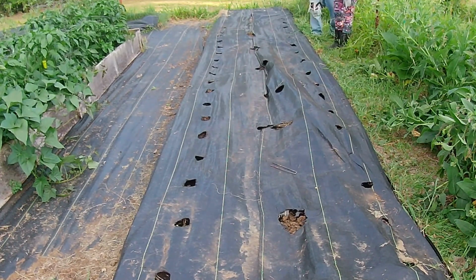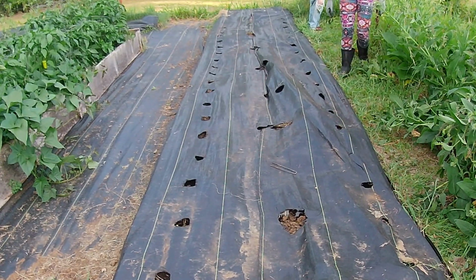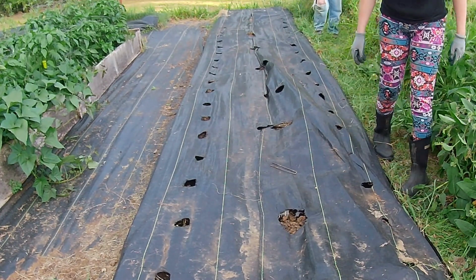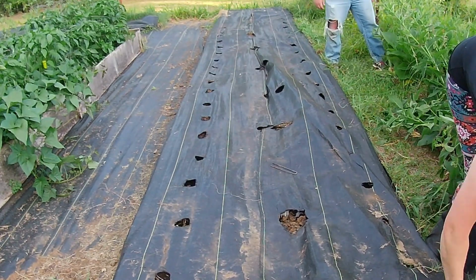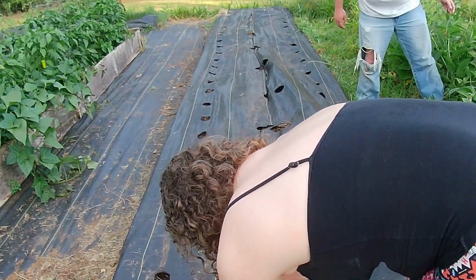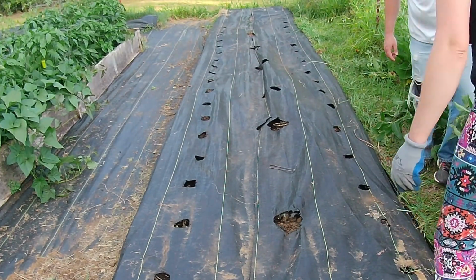They didn't fall in the garden bed, did they? I don't believe so. Okay, I didn't remember seeing them either. You folded it all back. Well, it's not like they have the ability to stand straight up and you're gonna shove it through your foot or anything. They're just flat pieces of metal. I found one, but I didn't find any more. That's the only one I found. I guess that wasn't a good idea then.